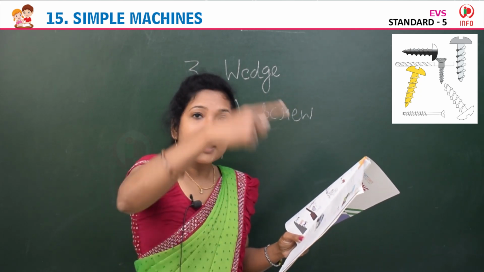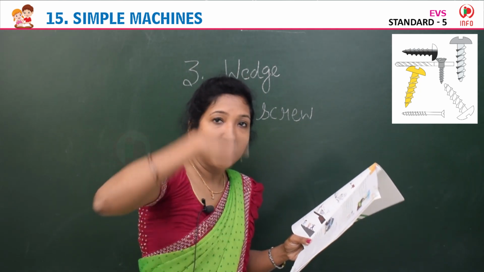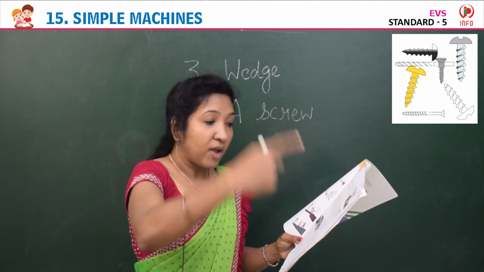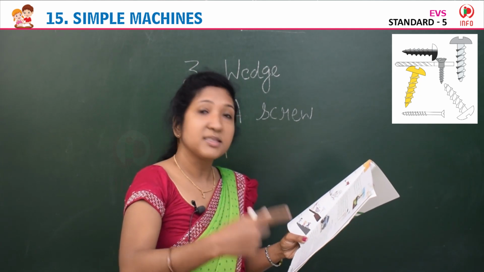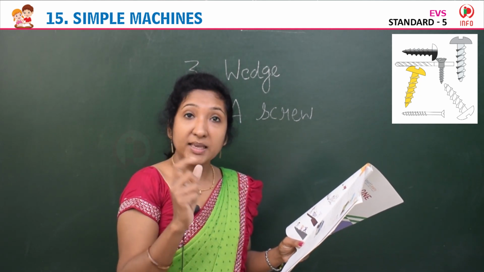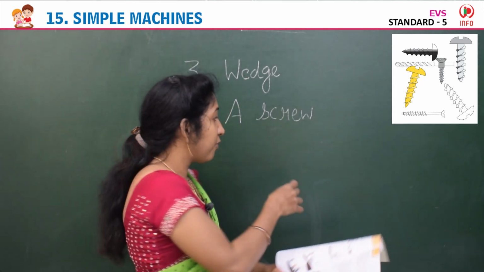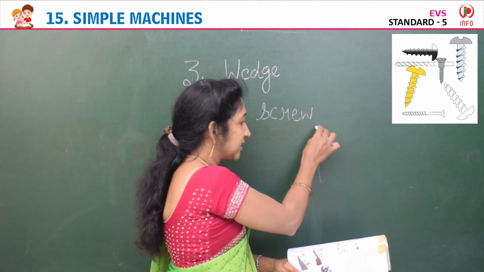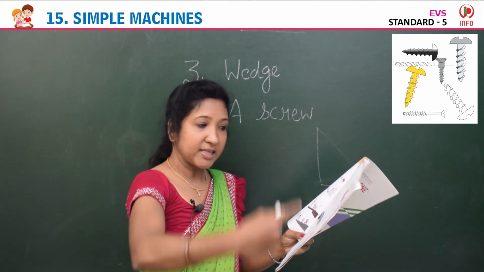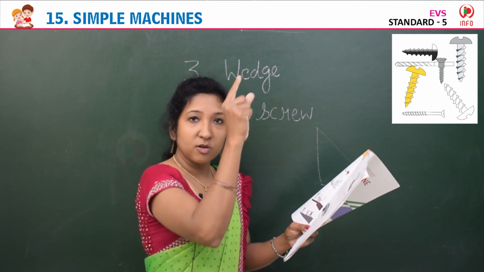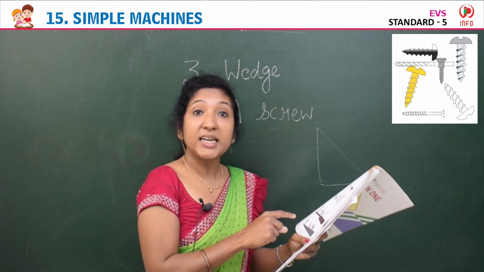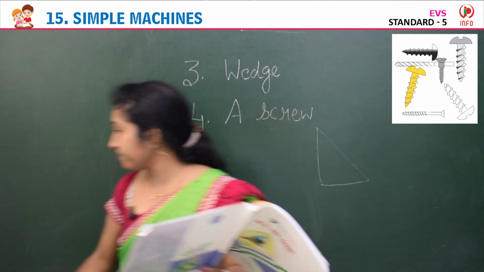On the screw you can see some threads wrapping around it, isn't it? It is like an inclined plane wrapped around a cylinder, say a pencil. For example, if you cut a piece of long paper in the form of a right angle and wrap it around a pencil, the spiral edge looks like an inclined plane, and the thread of the screw is an inclined plane. I will show you, wait.